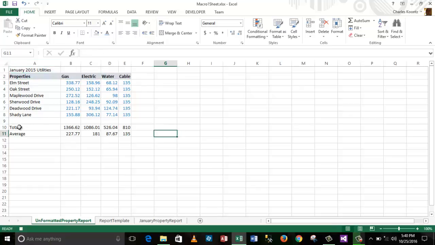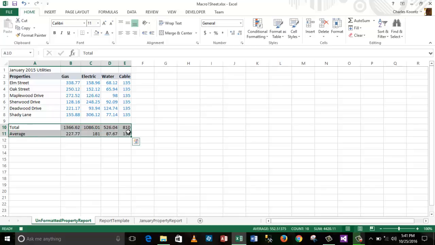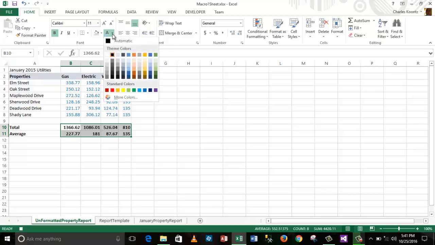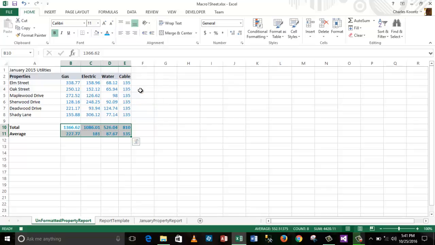And I might want all of these to be bolded, and I might want these to be the same color as my font, so I make those, I think I'll make them this color. That appears to be the same color, I think, except bolded.